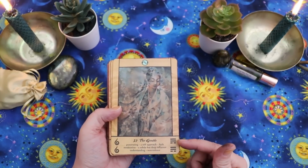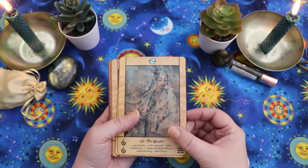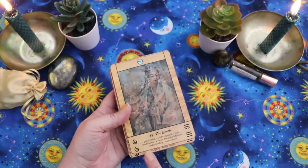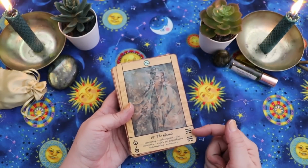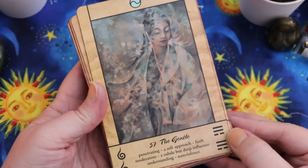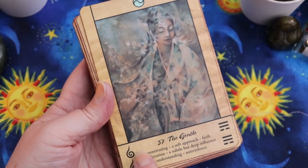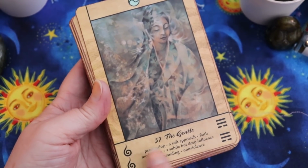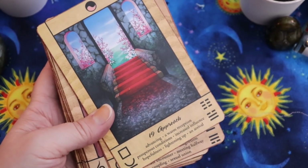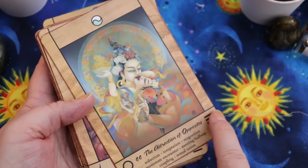When you have two trigrams, one on top of the other, it builds a figure. And each one of these cards represents one of those figures. And to make it a little more approachable or easier, the creator of the deck uses the I Ching trigrams here. In fact, let me zoom us in so we can see these cards. It uses the I Ching trigrams here in the bottom right corner, but they also have associated some basic symbols for each of these trigrams. So you can see there's a square. That's what this one is. This one's a square, and this one's like a bowl, right? So that you can maybe learn these different symbols, right?